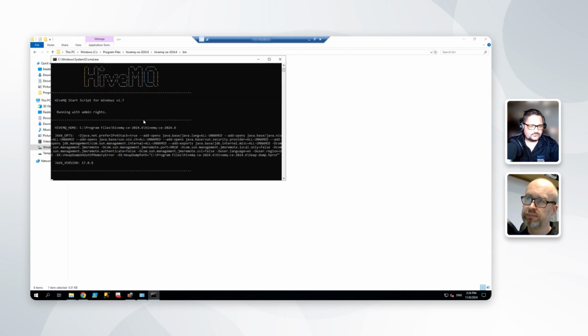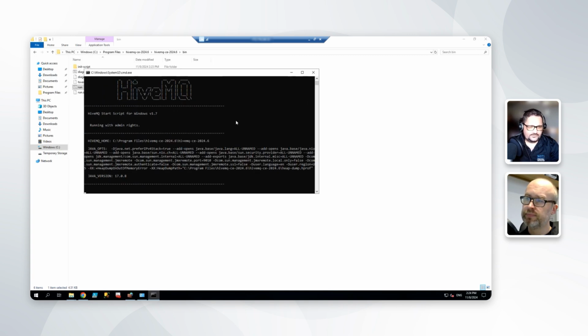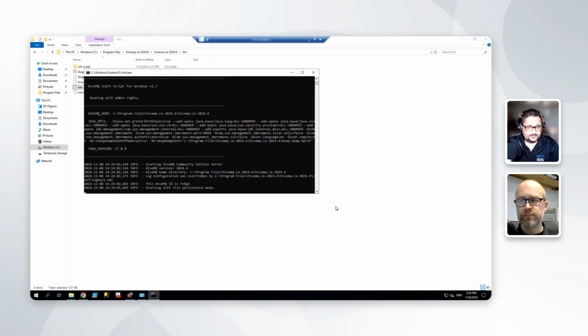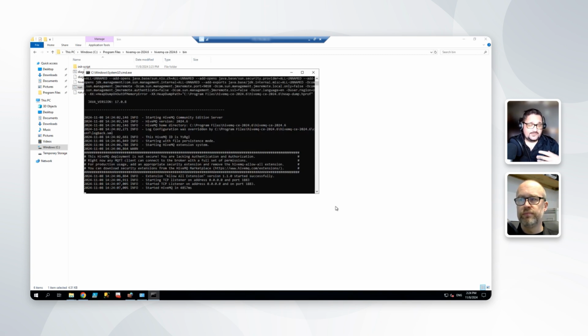It's the default setting. There's a couple of things to consider when HiveMQ is used. Number one is that there are multiple different versions of HiveMQ. There is the community version, which is what we're showing right now, which is open source and there's no cost associated. But HiveMQ also comes in commercial versions that add security and add simplicity in its deployment. And it's a good idea to get in touch with HiveMQ to get access to those types of systems if that's what you choose to do.